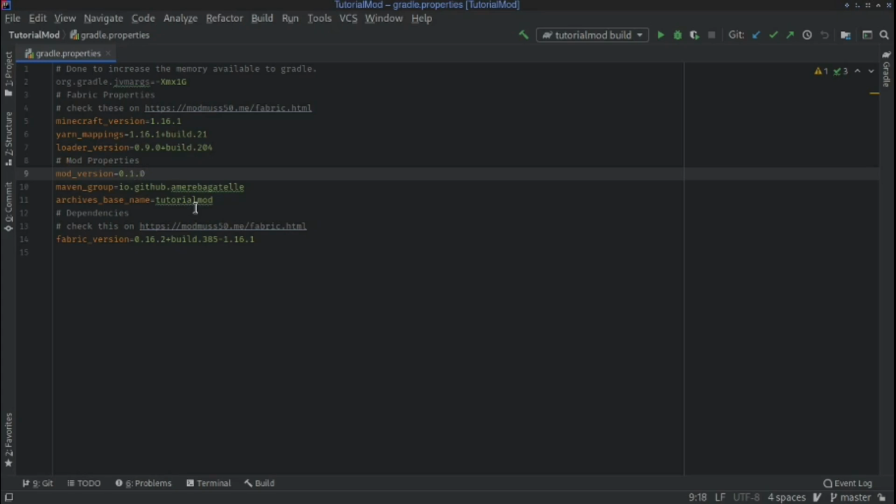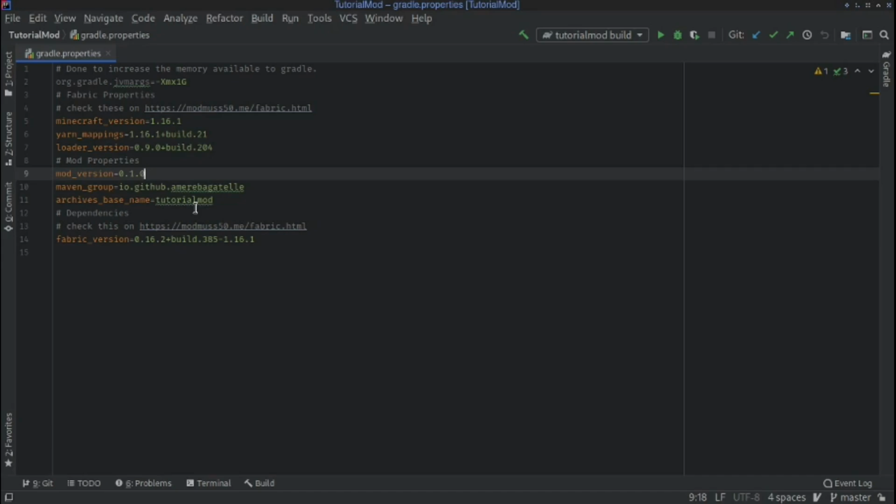And the patch number is for when you make a bug fix or just other very, very small change to your mod. And you're supposed to bump the semver number no matter how small the change was. So even if you added a line to your mod, that's still worthy of bumping the semver version, even though you didn't really do that much. But it just shows that it's different from the last version, no matter how much it is.